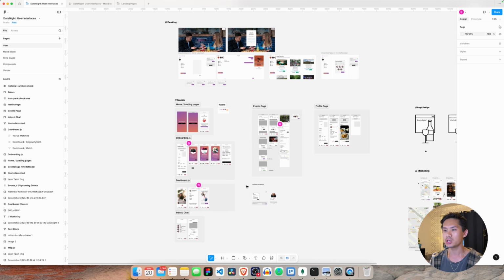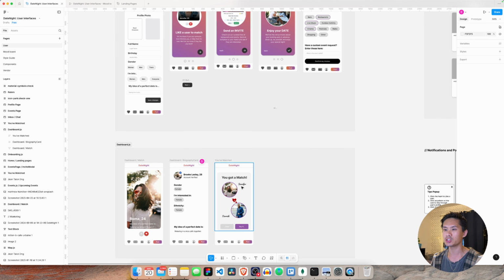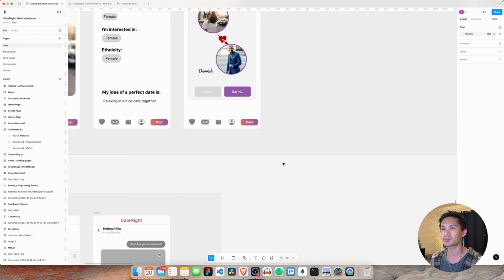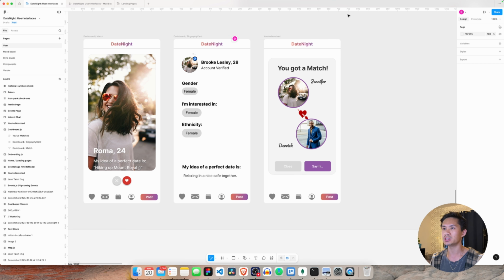So today we are working on our pop-up modal. As you can see, we are in my Figma file and I want to redesign the pop-up modal right here. This is a very important journey in our matchmaking process, because this is when users get to know who they've just matched with, and at this moment in the journey they will be able to decide how they want to proceed with the match.